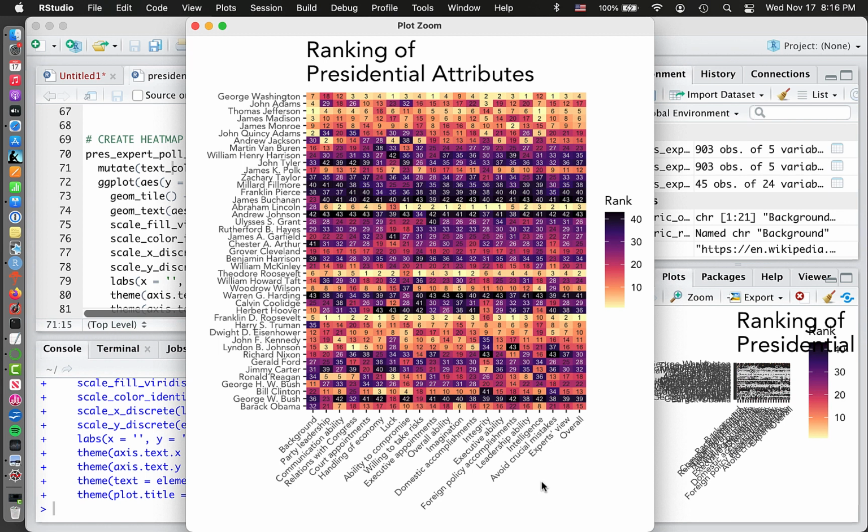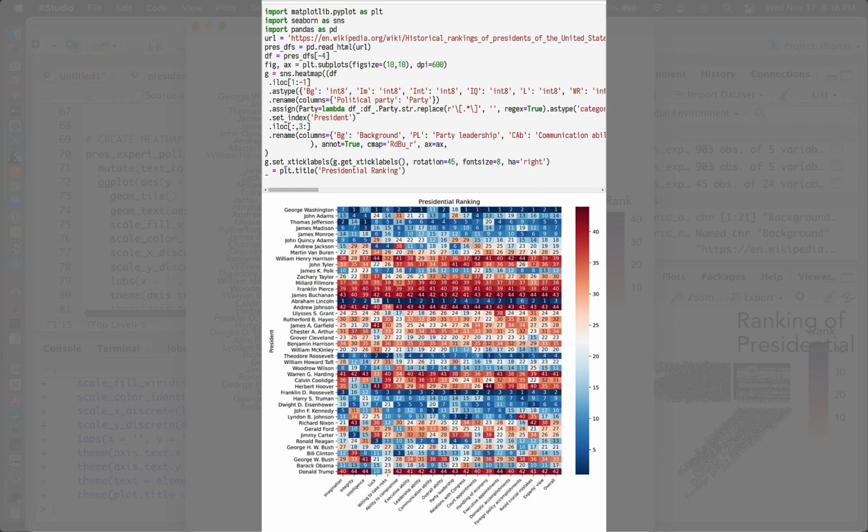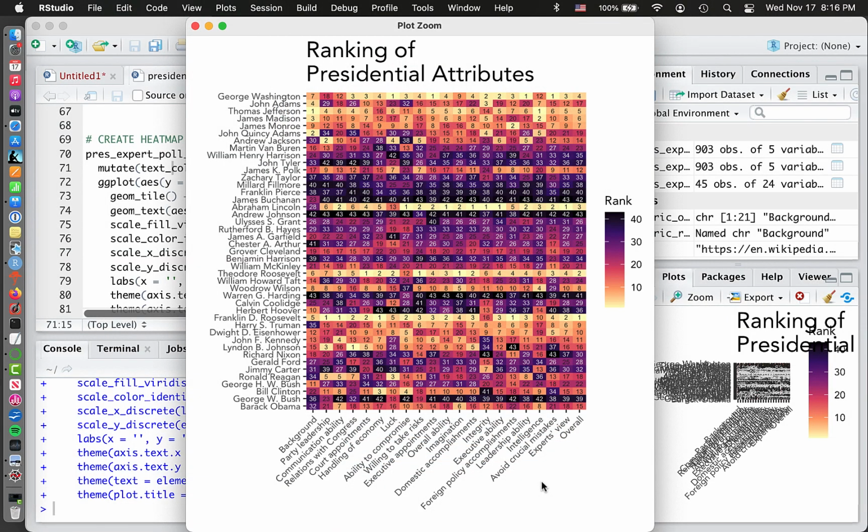Now, one comment on the color scale. The original color scale and the one that inspired me was a red-blue color scale. Now, red-blue is not bad, but in my opinion, this magma color scale is a little bit better. And the reason is that it draws your eye to the best values. So the ones and the twos, the highest rank. So the overall highest rank president, Roosevelt, Lincoln. Okay, we've got some ones up here for Washington.